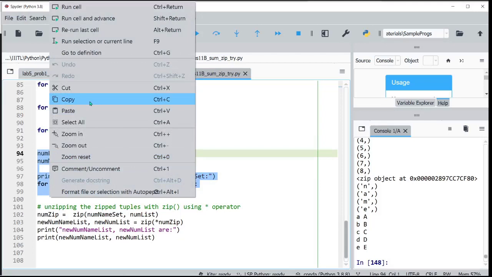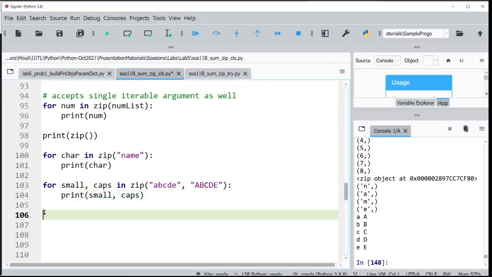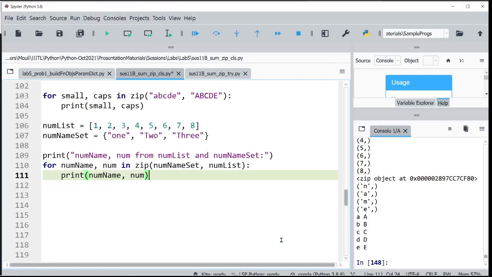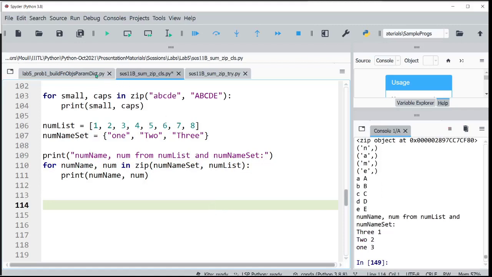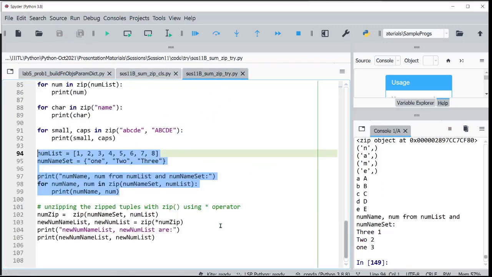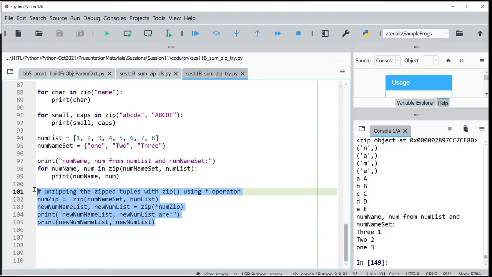Now one more thing, I just wanted to say that one is a dictionary and one is a list. Oh well, it's a set, sorry, not a dictionary, it is a set. So I am passing the set and the list. It doesn't matter. They need not be the same. So just to make sure that different iterable objects can be passed, I gave one example.